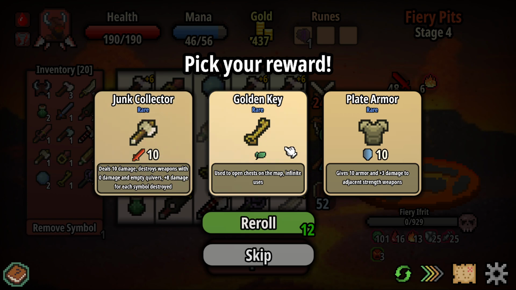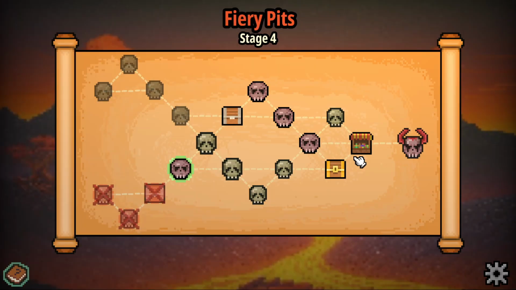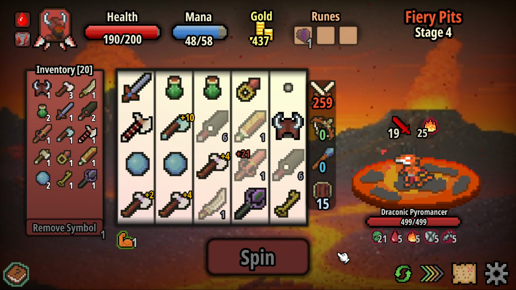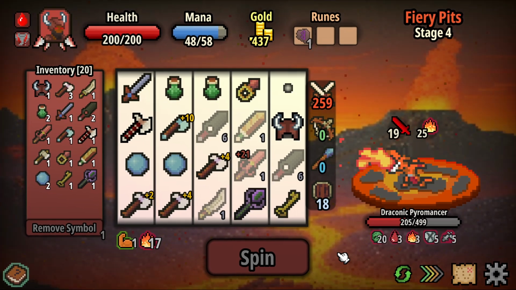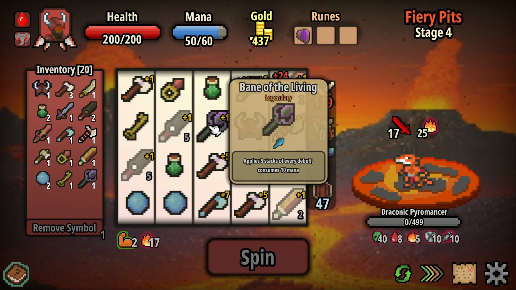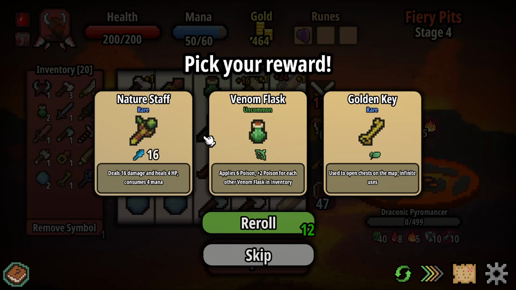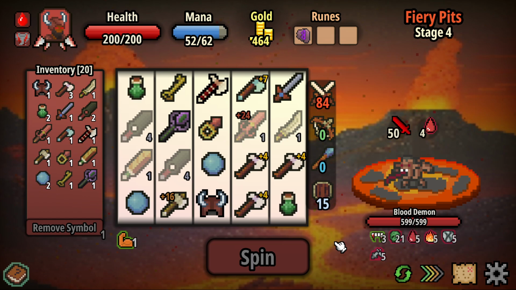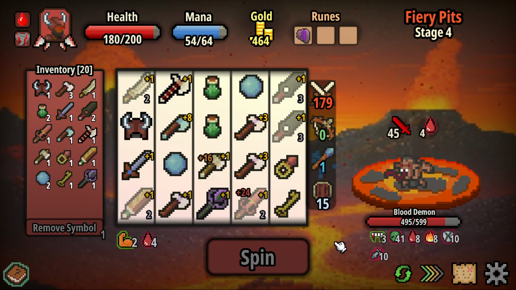Plate armor, junk collector, golden key. I'll take the plate armor. This is great. I love legendary weapons. They're just so good. Symbols. Sorry, symbols. I don't need any of this. Don't need it. Not gonna take it. It's time to continue on. Let's get healed.